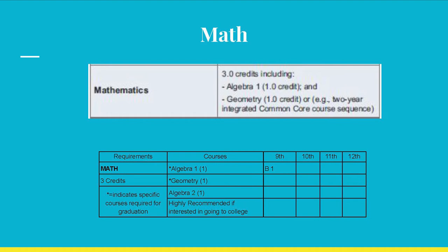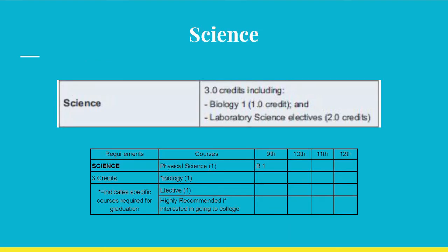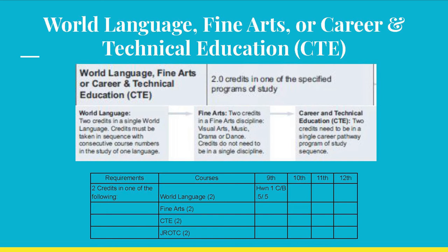If you took another course like MOW 1 or 2, you must write them in. Like math, most of you took physical science in your 9th grade year — a B and 1 credit were earned for this student. However, there are several of you who started off with biology in your freshman year. Notice that physical science is not a graduation requirement, so if you did not take it or failed it, it is not necessary to retake it. But you will need to take another lab science course. Take note that biology is required for graduation. This school year, freshmen are now taking environmental science, which may be written in for the science elective.